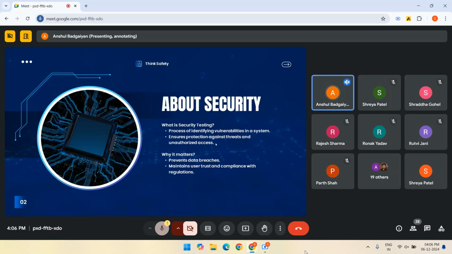Every user has their own personal data, and everything is data. Nowadays we also know that people sell data. If your application is not secure, then they can get the data of the users and sell it. So in order to safeguard ourselves from these types of attacks, we need to check the security part whenever we develop an application.